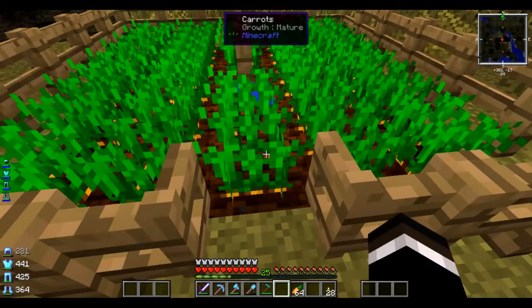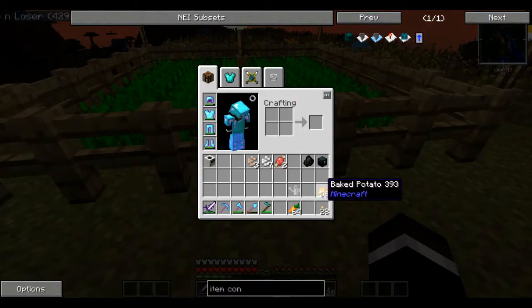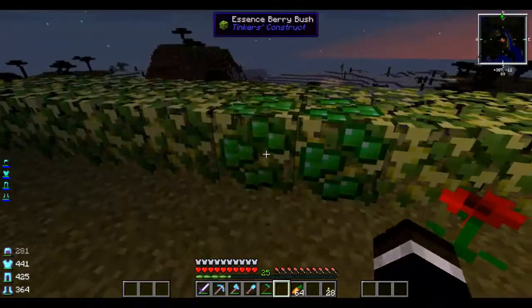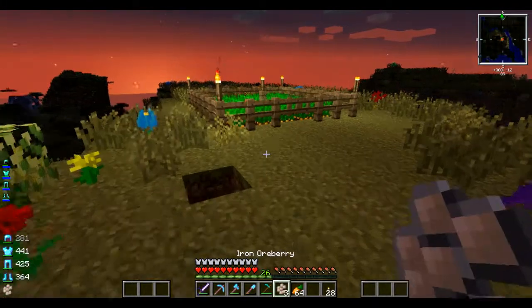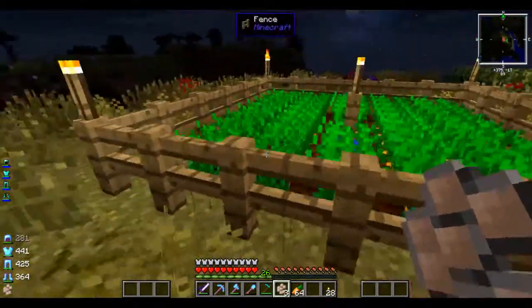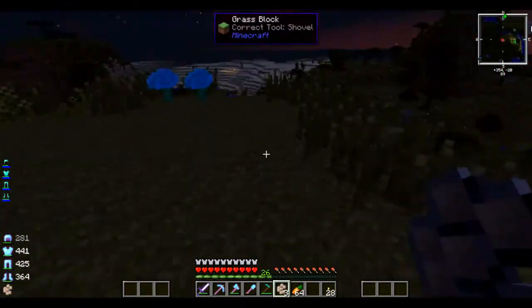This bit here is my little carrot farm. It was going to be a potato farm, but I made the big mistake of cooking all my potatoes. So yes, I have baked potatoes, I just don't have any normal ones left until I pay Chimp a visit and steal another unbaked potato. Eat some more of them. Aubrey berries you can't eat. But yeah, this is how I've been able to get my stuff together to fill my better barrel up.